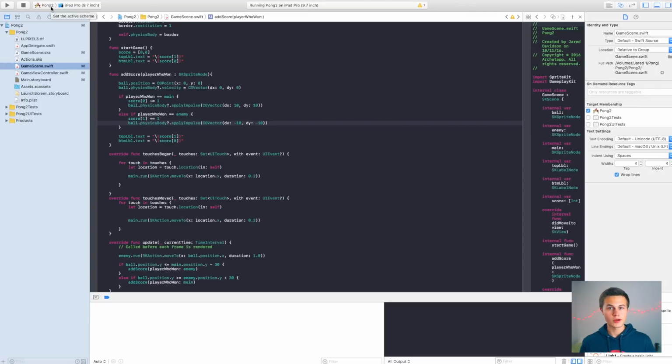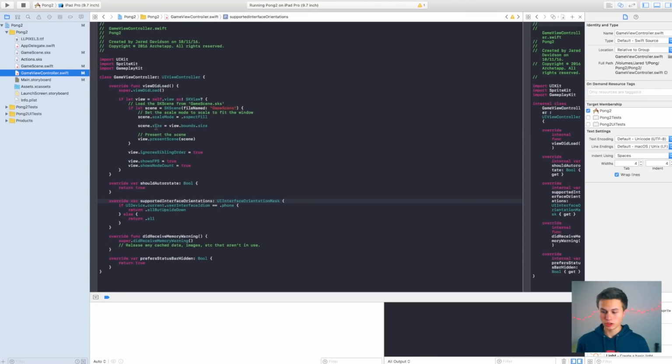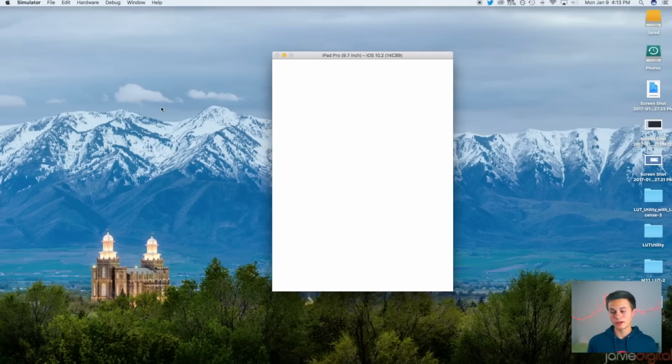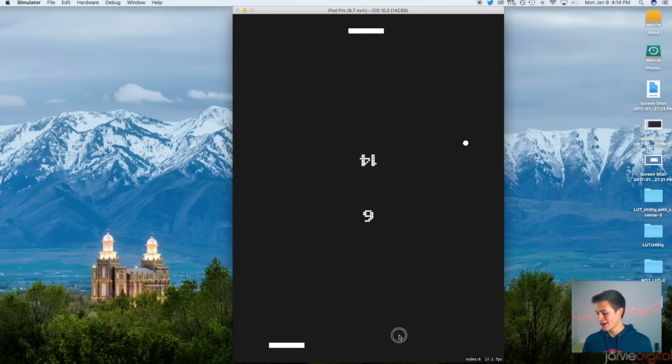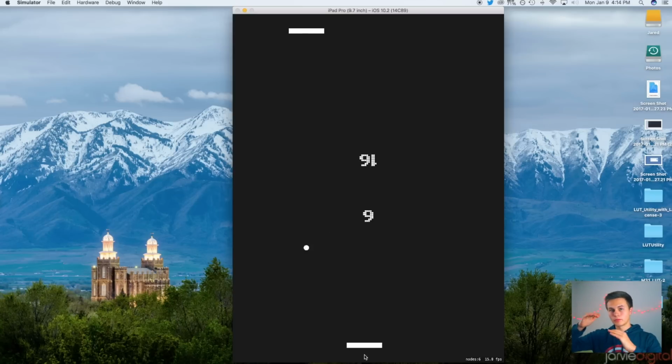So we have everything programmed properly for the iPhone 7, and we're pretty much back to where we started. But the thing that I changed mainly was the scene.size will be equal to my view.bounds.size. And this is very important for our iPads. So let's go ahead and build and run this on the iPad. And here we have it on our iPad. So as you can see, the screen size and everything has conformed properly, and our paddles are spaced out between the bottom properly as well.